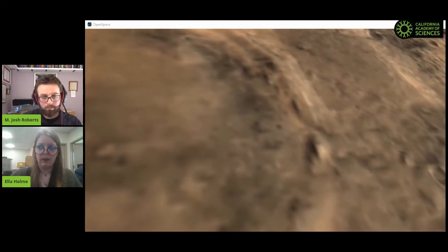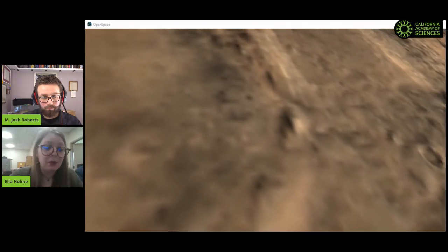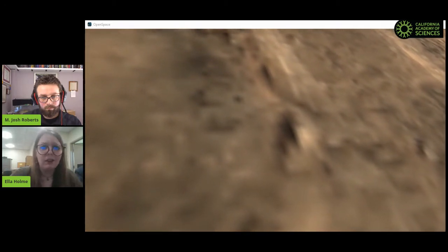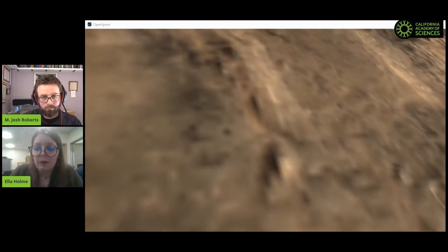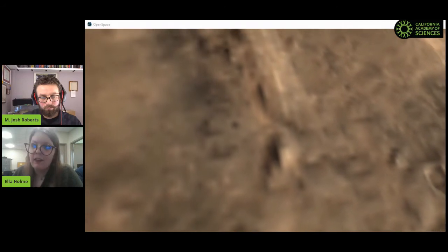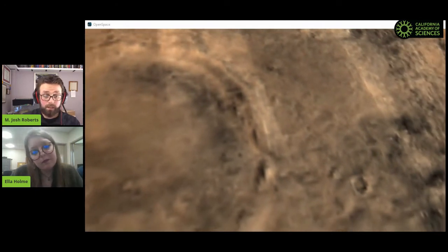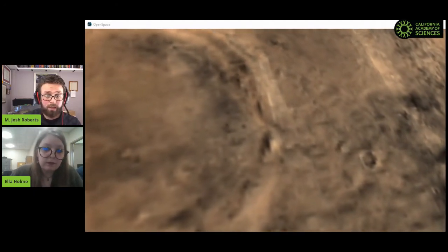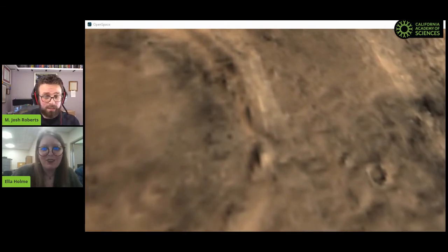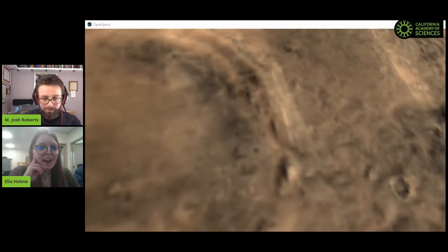So personally, the isotope systems that I work on can tell us about temperature, or they can tell us about pH. And other people work on isotope systems that can tell us about a ton of other chemical things. So once we can bring those samples back, we'll have a really awesome idea of what this place looked like billions of years ago. So these samples that Perseverance is destined to return to planet Earth, scientific samples valuable beyond measure. If you, Ella, got to pick the sample that would be delivered to you personally, where would you collect from? Where would be the piece creme de la creme?